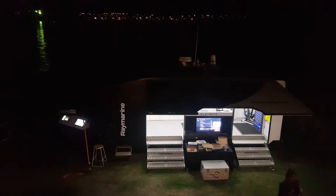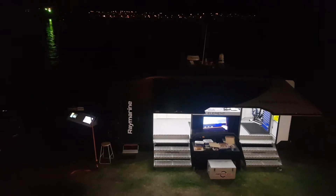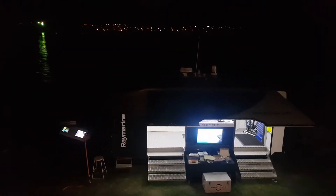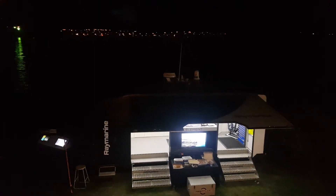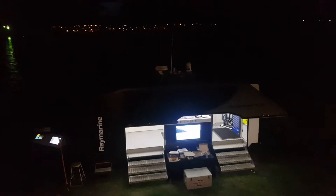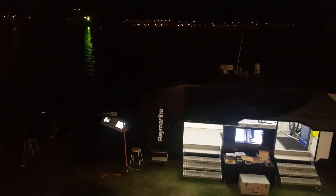Dave James here, we're at the Timaru Yacht and Powerboat Club. We've just concluded this evening's demonstrations. You can see here the Raymarine Caravan on top — it's got an M232 and an M300 camera, dual payload low-light camera with thermal image. It's pretty dark out there, and we're going to demonstrate just how effective the low-light and thermal technology is. Let's go downstairs and have a look.